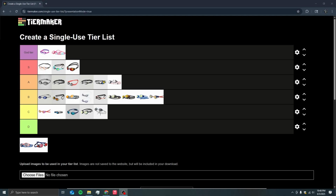And now we have these 2 pair of goggles. These 2 pair of goggles will always have a special place in my heart. Sadly, the first pair is these tier goggles. I will put them at D. I originally started on a swim team with these, and they were horrible. They were decently good. The first 6 months or first year, they were pretty good at swimming, right? Wouldn't fall off. After that, they would fall off all the time. They would fog up easy. They would start leaking. If I dove off the block, they would fall off.